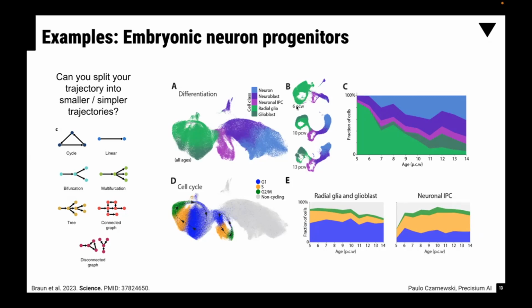But one thing that is very important to see here is that there are these loops around here, and you can also see that in the figure here, these arrows. They are the arrows of transitioning of the cell cycle. So these are actually different cell types or different progenitors that cycle around, and then at some point they exit this loop and start differentiating into the mature cell types. And that's a very clear concept for this connected graph.